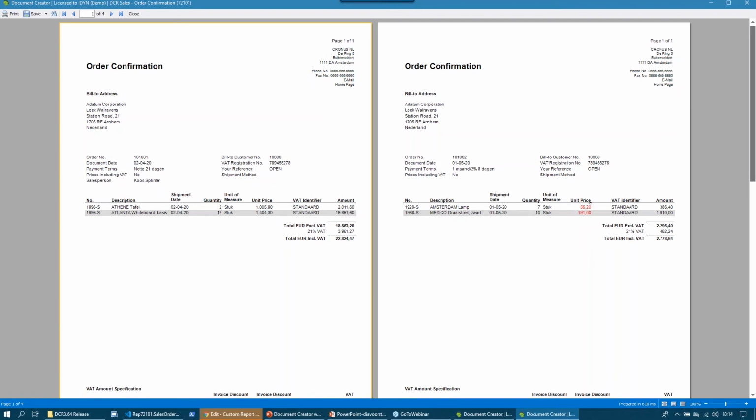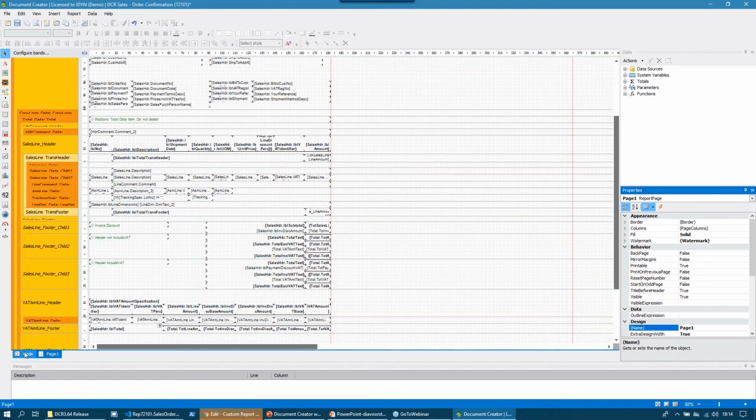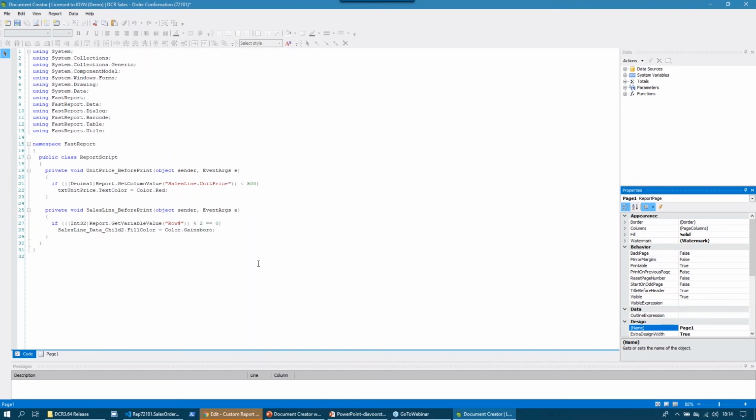The same thing you see here. There's a column that turns red because the value is below 500. And how do I do that? That's because this engine also supports the availability of C# functions in this example that you can apply to the section you need. So for example, the sales line unit price value, if that is below 500, then I want the controls to turn red where the default color is black. So code like this, and the second example, the row coloring here.